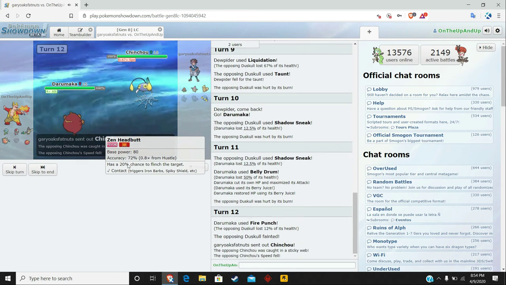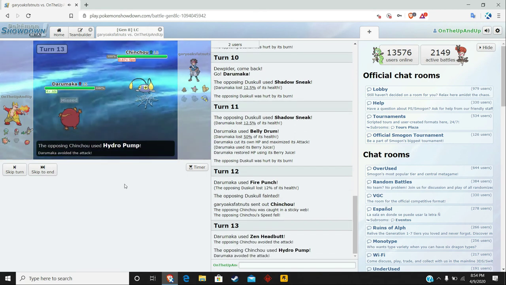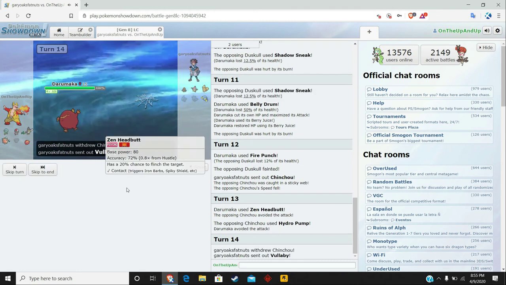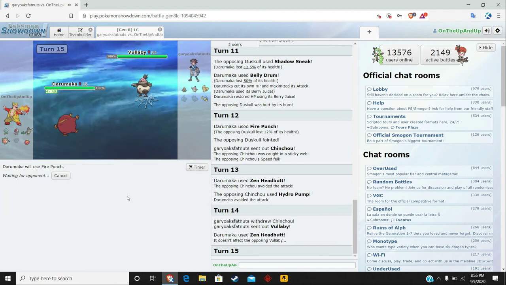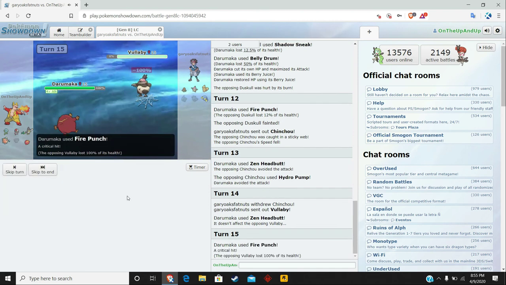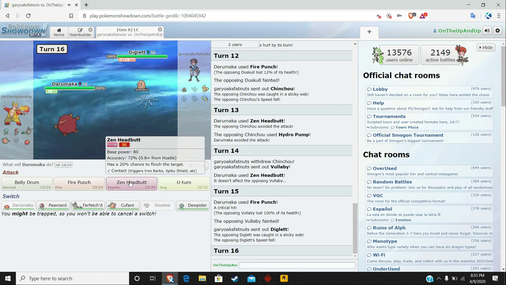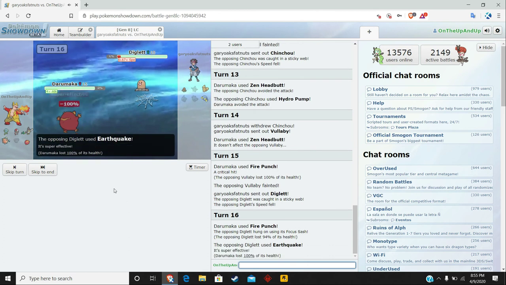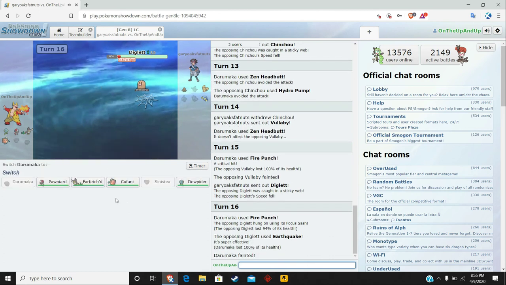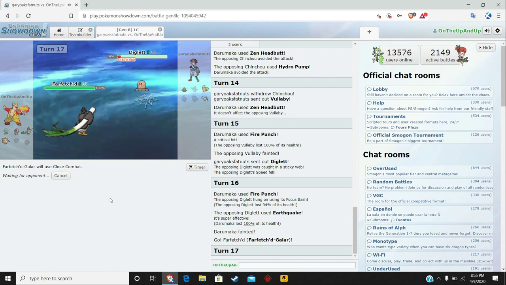Now they go Chinchou. Drops the speed, Zen Headbutt, but should be able to drop this thing. Ah, sucks, I missed. They missed Hydro Pump too. So, great turn. They go Vullaby. Alright, if they are max speed Vullaby, it does outspeed, but if they're not, it is dead. So that's the power of the Flamin' Hot Darumaka. Boom, they're Sash, like I thought they would be. They Earthquake, drop my Darumaka, but at this point, the damage is done. Farfetch'd can just come in here and just start clicking Close Combats. And there's nothing that he can really do about that.